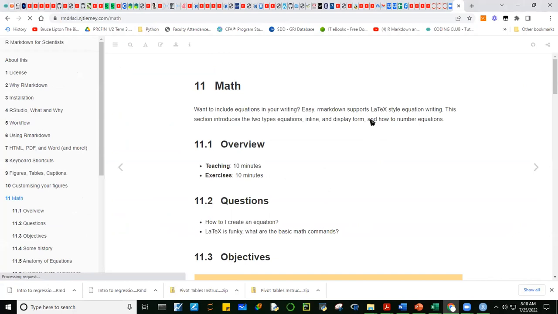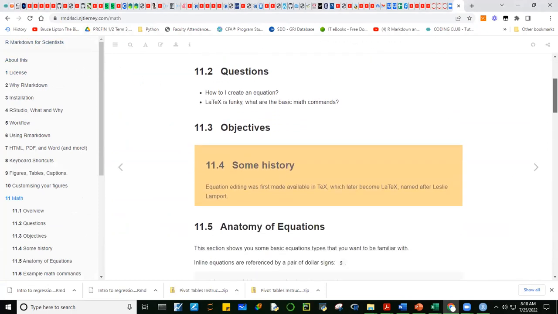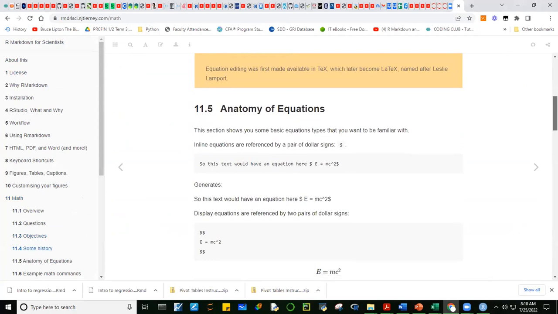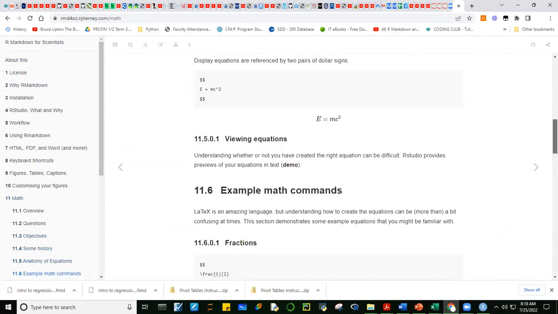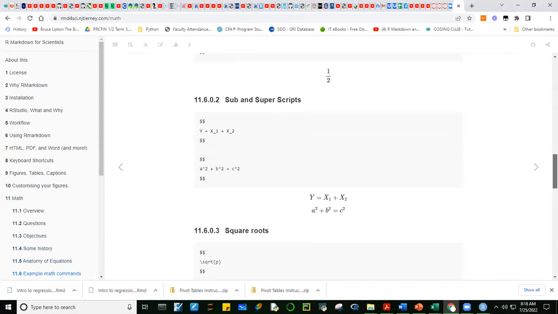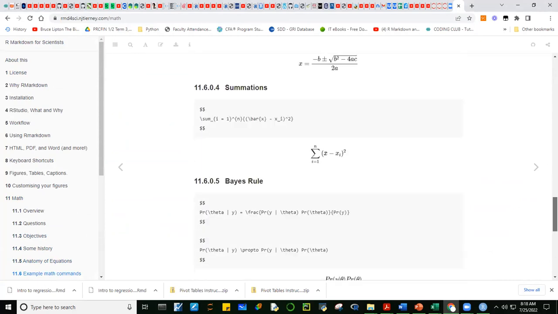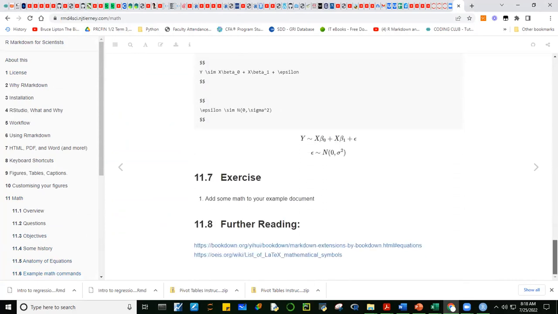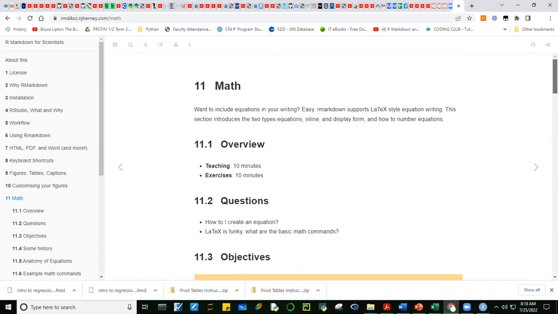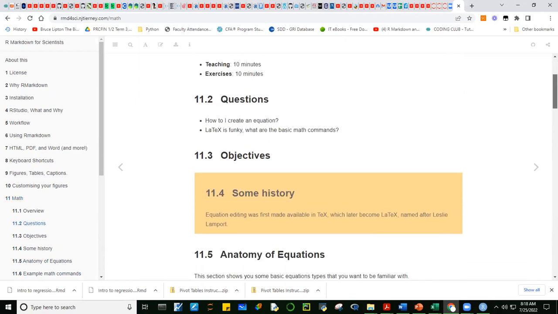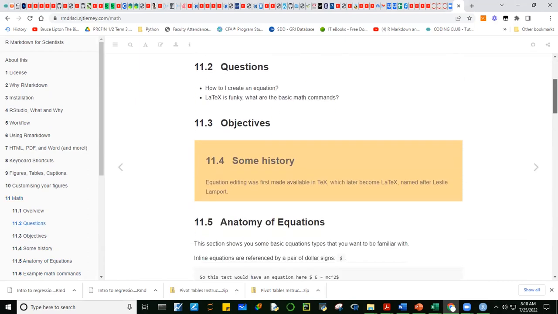So this is a note on our markdown, this is our markdown for scientists. I think I got the wrong notes, but this note, guys, is how to write an equation in R markdown.